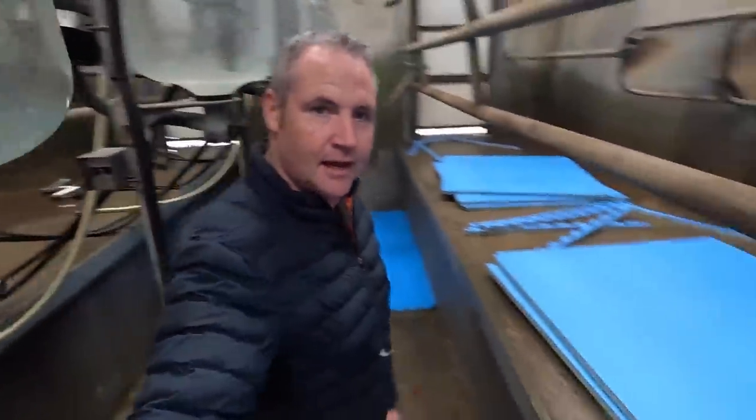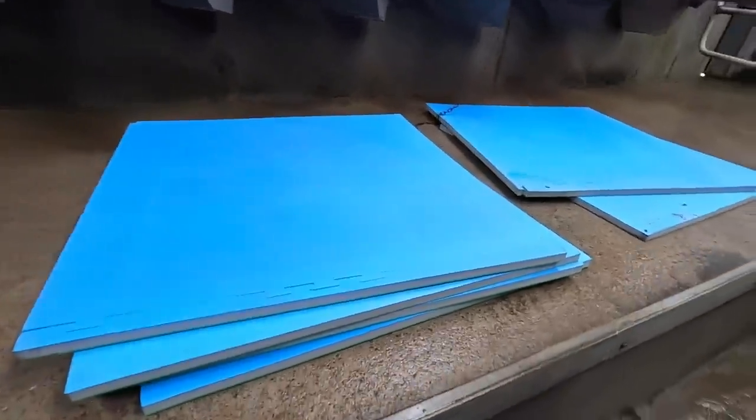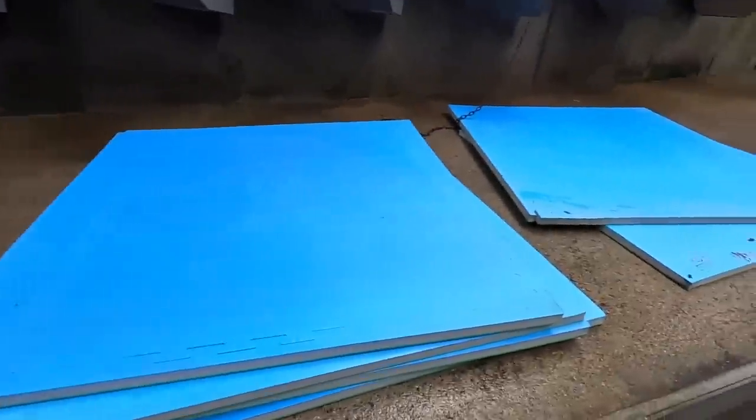Now, the job we're going to do today is a bit different. We have a sea of blue here beside me. We have all our parlour pipes through to one side to make a bit of room here, and I'm already just setting out a couple of mats on the ground to see how the whole thing goes together. We have a set of mats that I bought quite a while ago, and it's been sitting in the shed ever since, to be honest with you. I just never got around to doing anything with them.